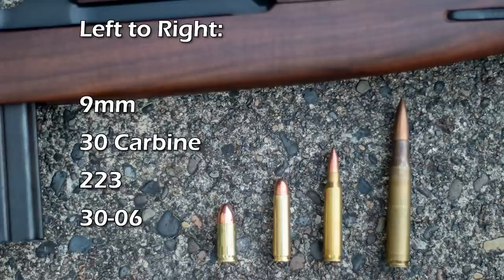But having 15 round continuity of fire between reloads is pretty good, especially when you consider that on the other end of things, at least as far as US service rifles, you're looking at the M1 Garand, which is only 8 rounds. Now, that's 8 rounds of 30-06, which is definitely no joke, but 15 rounds or 30 rounds starting in Korea is a pretty nice amount of firepower for an individual to be carrying at the time. By today's standards, not quite there. But again, for what it was, pretty good.